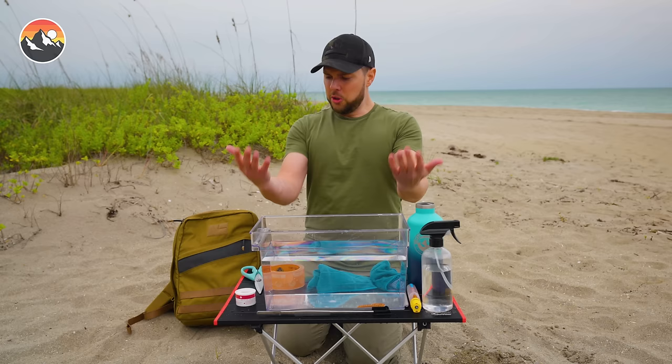An octopus can change the texture of its skin and it would just look like any of these. Now I've struck out on all three previous occasions trying to locate a blue ring octopus. I'm hoping fourth time's a charm. The difference this time is I'm searching with my good friend Miller Wilson, who has seen blue rings in these tide pools before. Very hard to pick an octopus that's a master of camouflage out from this environment.